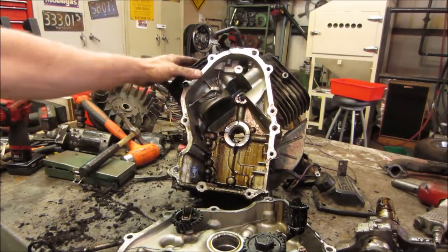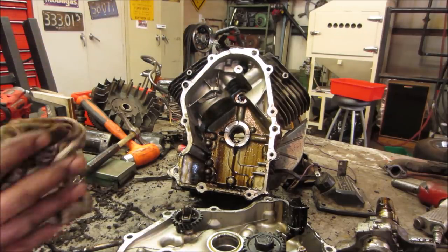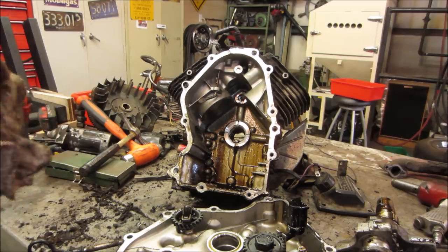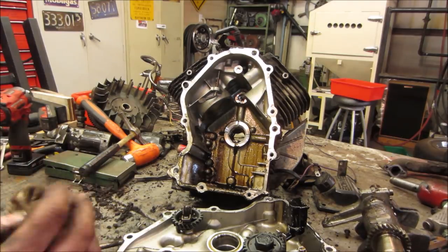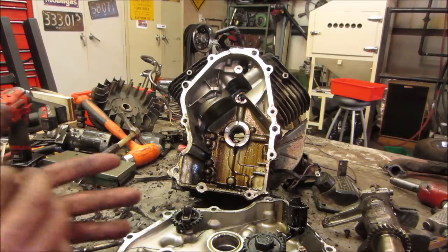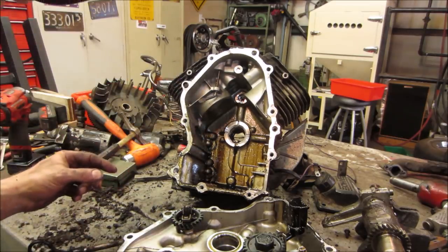Nothing saying that you can't override it by grabbing the throttle too, though. Yeah, because it's a spring connection between the actual carburetor and the throttle. It's not a direct connection. There's this linkage that you go through.